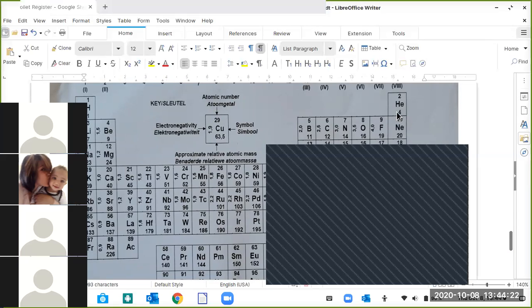In hydrogen, it's got only 1 shell because it's in period 1, right? Same applies to hydrogen on the far left-hand side. But hydrogen has got how many electrons? How many electrons are there in hydrogen? It's 1. So that shell has got 1 electron for hydrogen. But for helium, it has got what? 2. And it is the last element in that row.